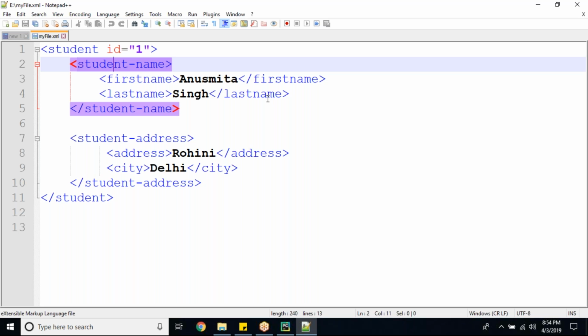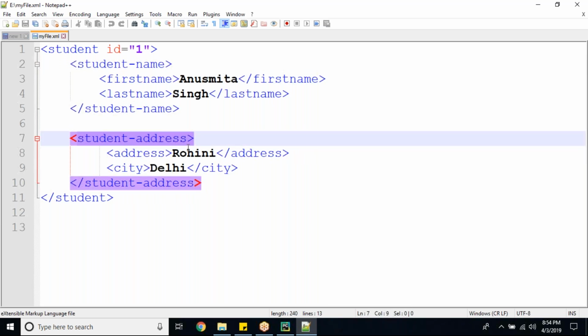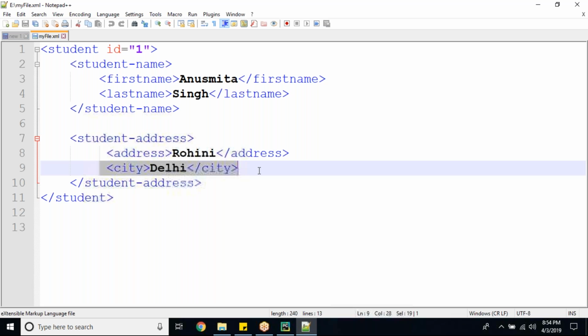Next, one more, student address. We have an address tag and a city tag, where these two act as children for that particular student address. Got my point, right? Any doubts so far?